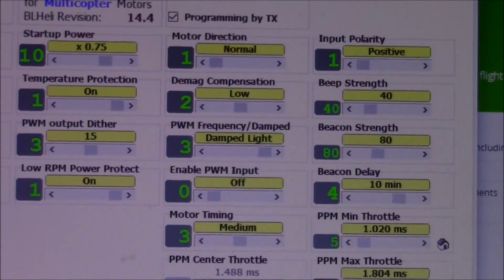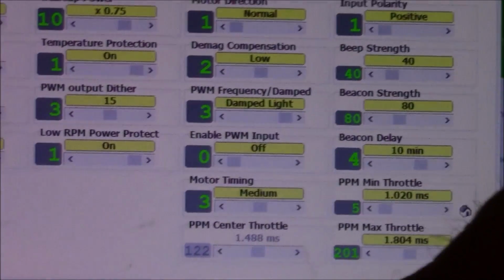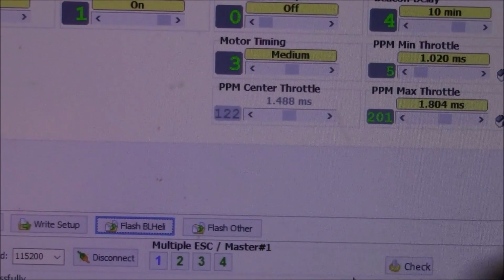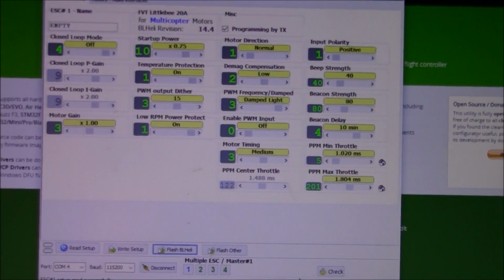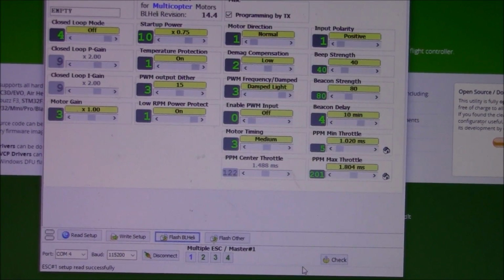Also in here, if your motor's spinning the wrong direction, you can change it here. But if you're going to do that, you want to make sure that you have the right ESC selected down here below, because you don't want to reverse all of them, unless of course all of them are backward, I guess. But you can either switch it here, or you can just switch any of the 3 wires coming off the motor to the ESC. Just switch them around, and it'll switch the direction the motor spins.